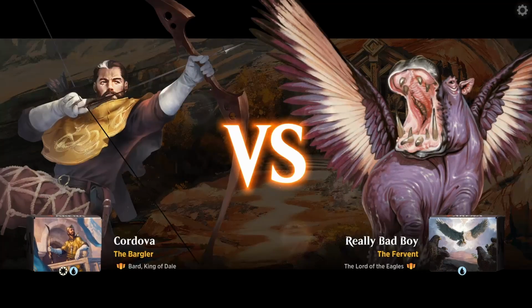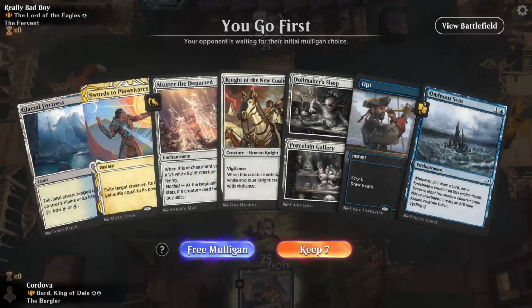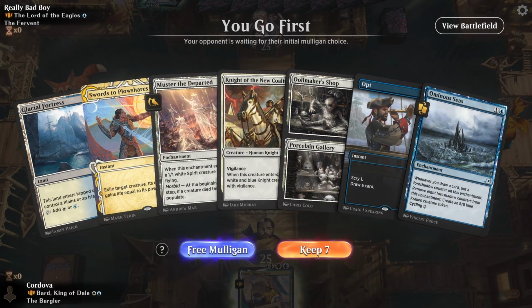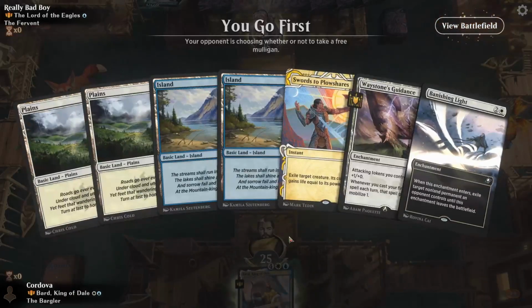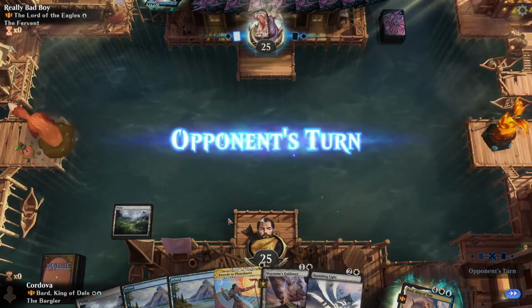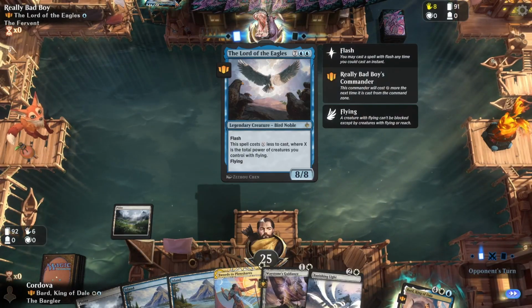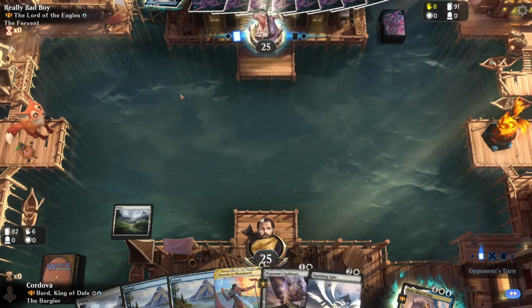All right, game 3 versus Really Bad Boy, playing the Lord of the Eagles. Lord of the Eagles, I posted a deck for last week, so check out the video's description to see the link to that video. In the meantime, we can't keep this hand, but we can keep this one. Start off with the planes. Now this is going to be mono blue flyers with a really big flyer. Really bad boy with a really big bird.